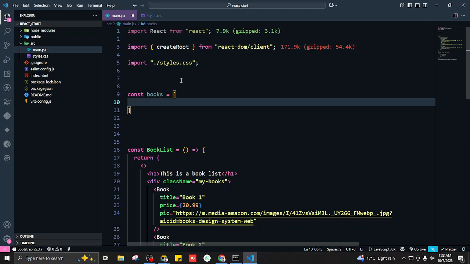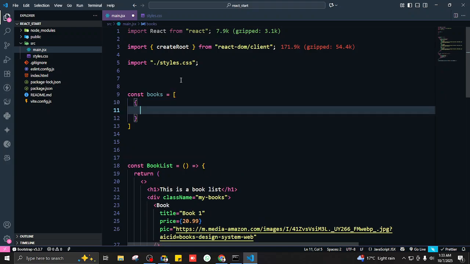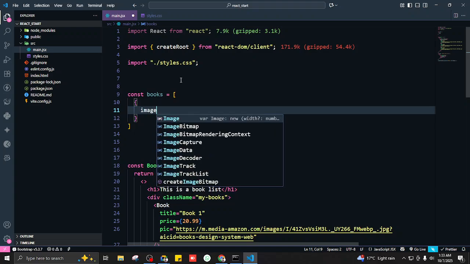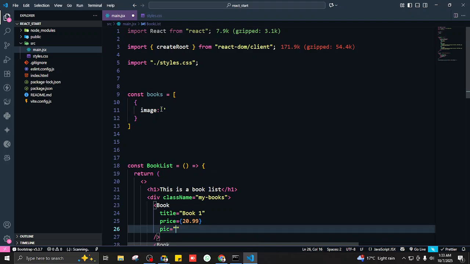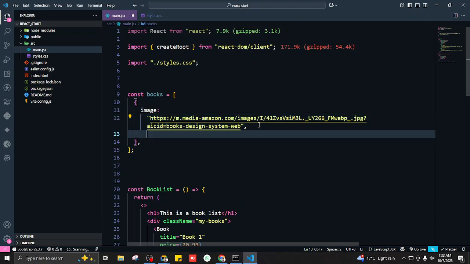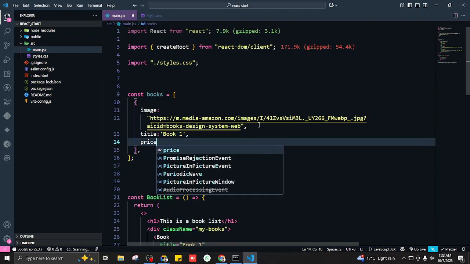3: image, title, and the price. So all of this belongs to a single book. So how can we hold that? Object. Good. So we are going to use an object because we have a lot of properties that belong to a single book. So we have what? We have image, and image is this one. So I'm going to copy it or cut it here. Then it has title maybe, and then it has price.